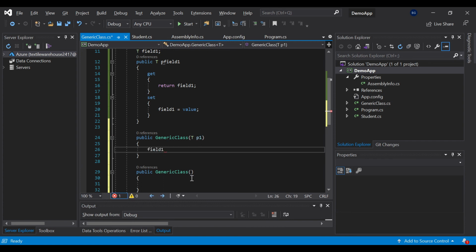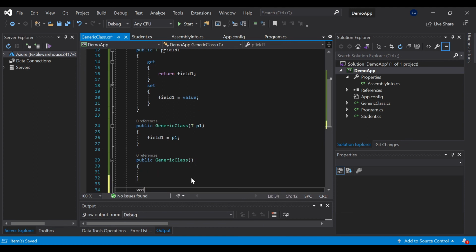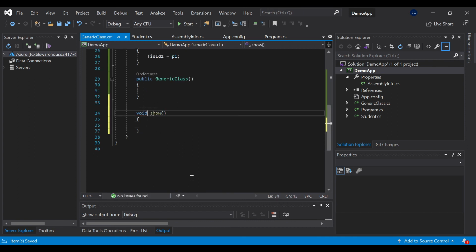Now field 1 is equal to P1 and I am showing this data with void show. Public void show, Console.WriteLine field 1.